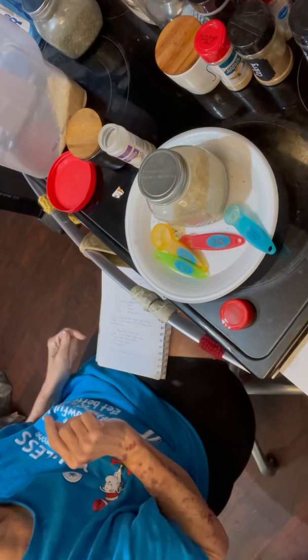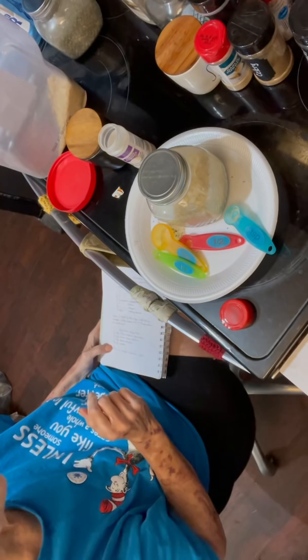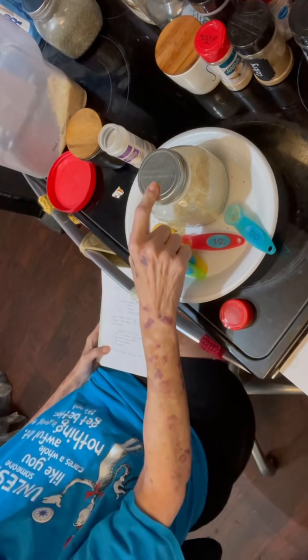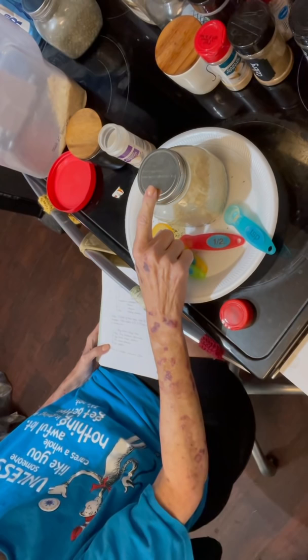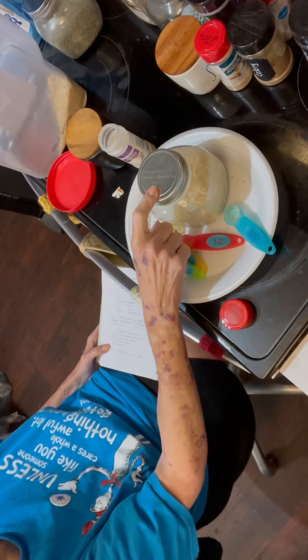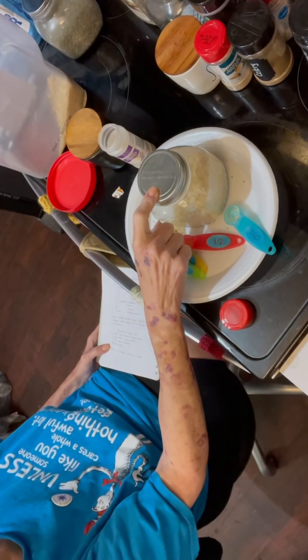I write notes to myself and sometimes I forget what I mean, but I think this is saying: put a piece of aluminum foil down before you put your lid on — it'll help keep it fresher longer. As for how long these will last, just look at your spices; however long they last is how long this will last. Those expiration dates aren't written in stone. This is the dry onion soup mix.